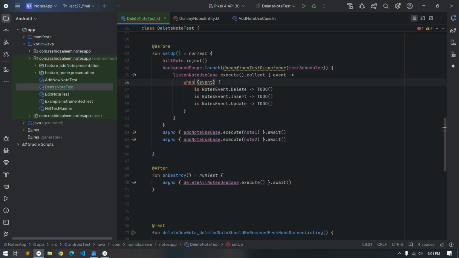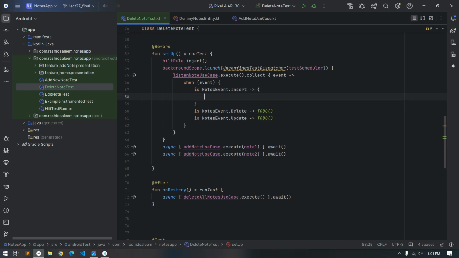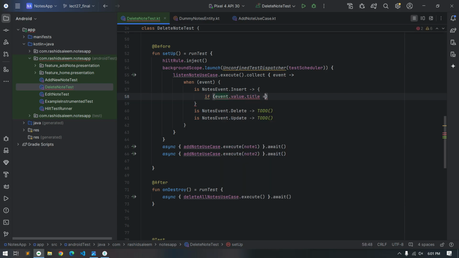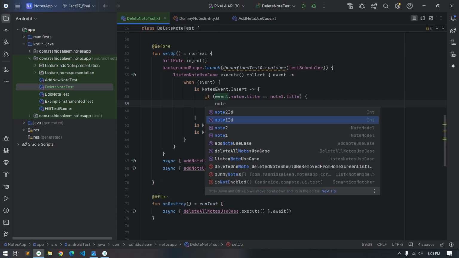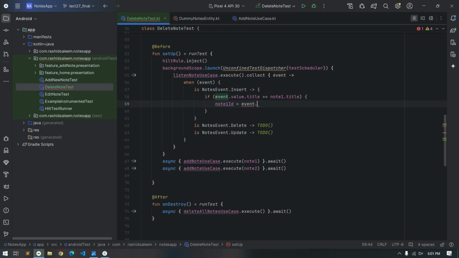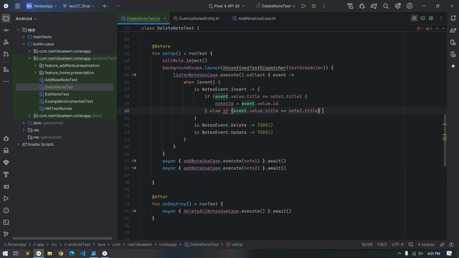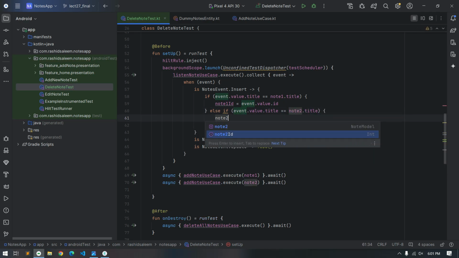So press Alt+Enter at remaining branches, and in here we need only the insert event. So in here, if event.value.title is equal to node1.title, then we will update node1Id, and else if event.value.title is equal to node2.title, then we will update node2Id.